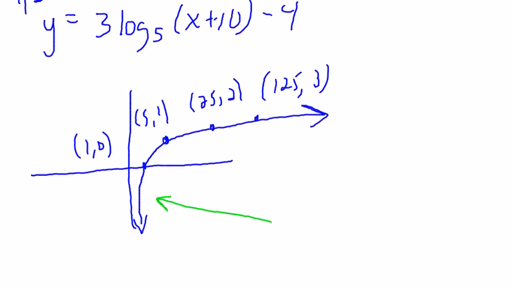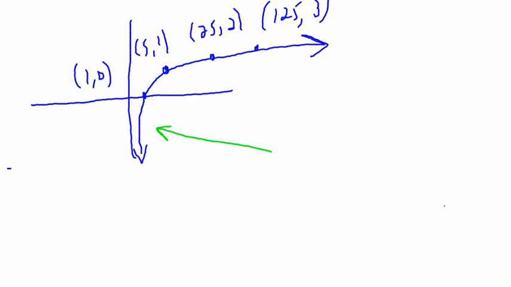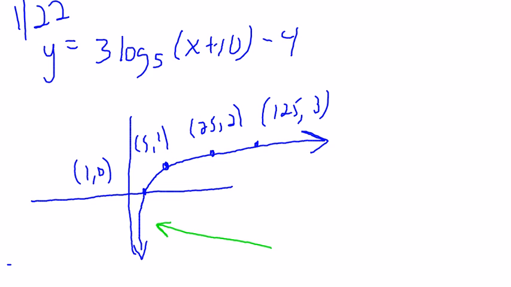So let me scroll down. I want to take this guy and the transformation is to stretch it by 3. That comes from this, so stretch it by 3, move it left 10, and then move it down 4. We talked in class about the stretch coming first, so I am going to go ahead and multiply all the y coordinates by 3 here because that takes care of the stretch. I'll do that in red.